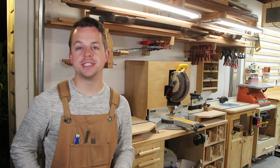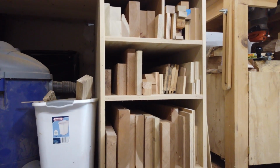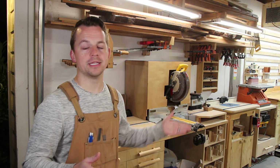The miter station is designed so that there's storage on this side, and then on the other side I have open shelves where I can put my cutoffs. That is 28 inches deep, and it's great because I can take long boards and slide them in there and they don't block the aisle. They stay out of the way, but I can still see what I have.